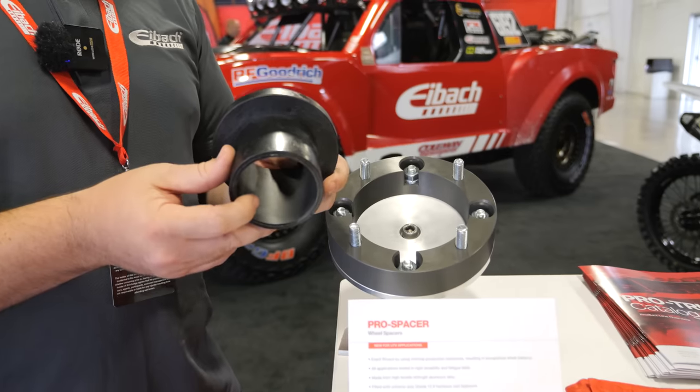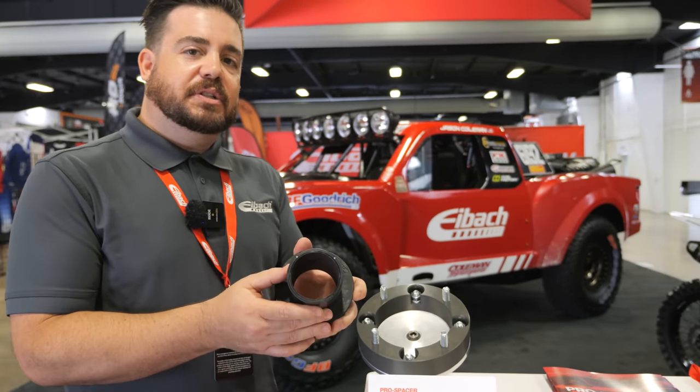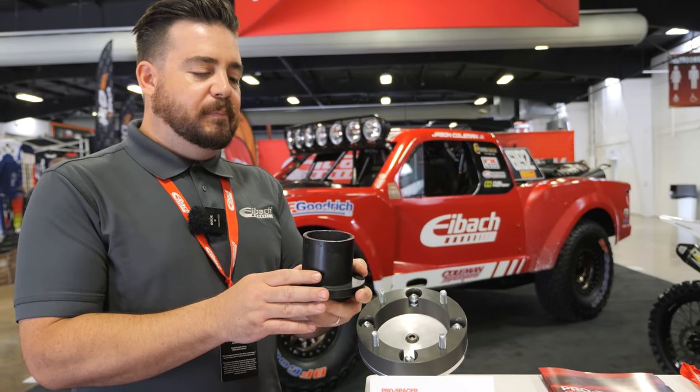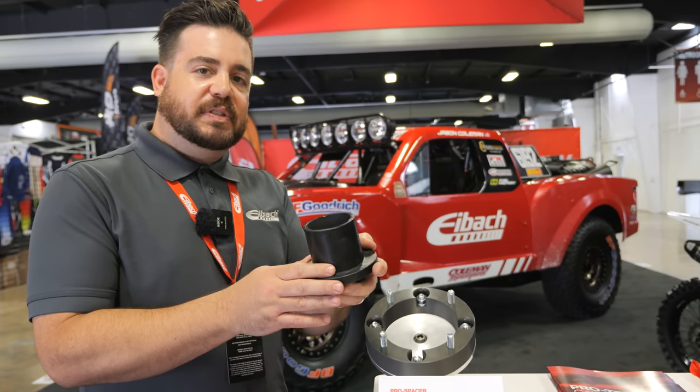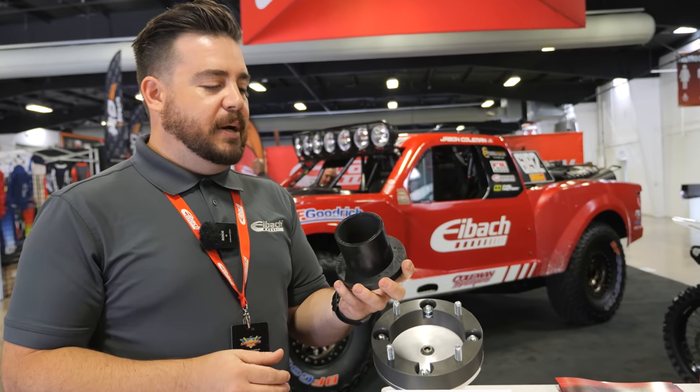Also now included in our kits are new sliders — machined on the inside so they're precision fit to your damper. This gives you less possibility of side loads and a tighter fit on your damper, so you get smoother action and less potential of the spring touching the shock body.